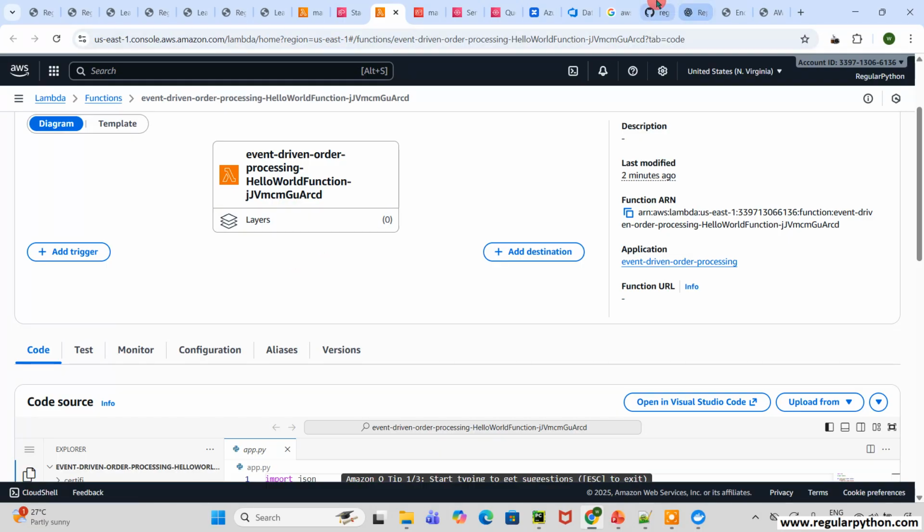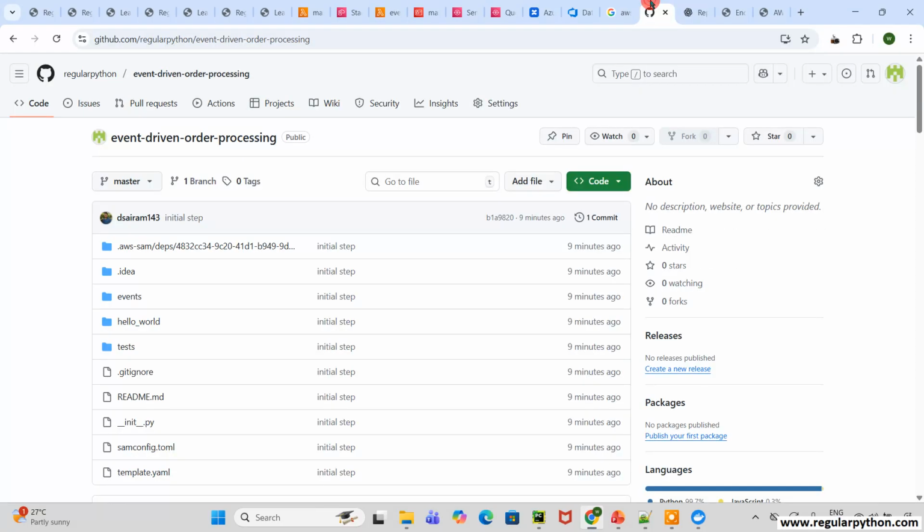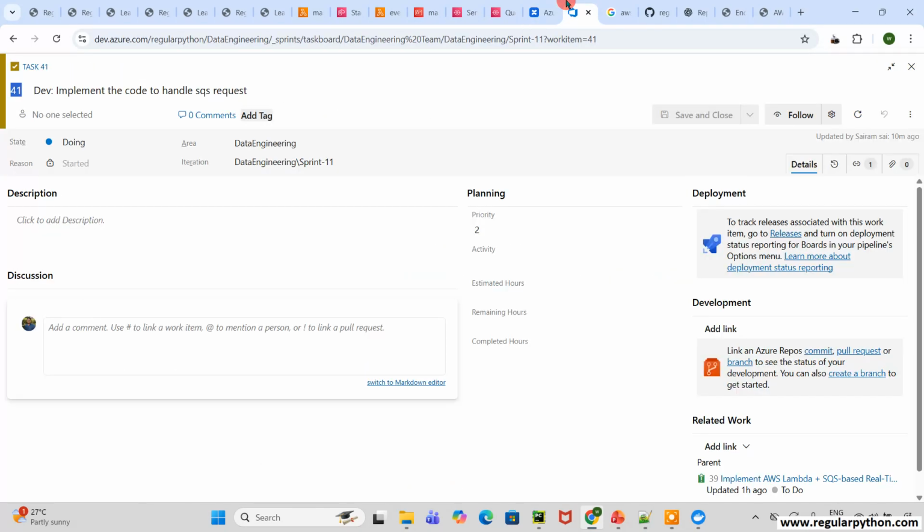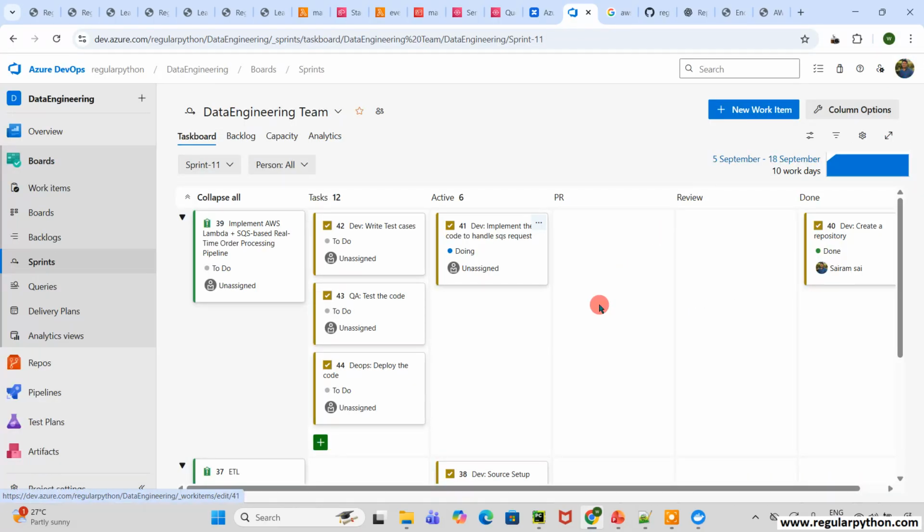So if someone wants to work on this Lambda, he simply clones this project and starts development. And what are the project details he wants? You just simply visit the Confluence page. And what are the tasks available for this project? They simply visit the dashboard. Okay, this all comes under the professional way. It's not childish. We should follow all this process.